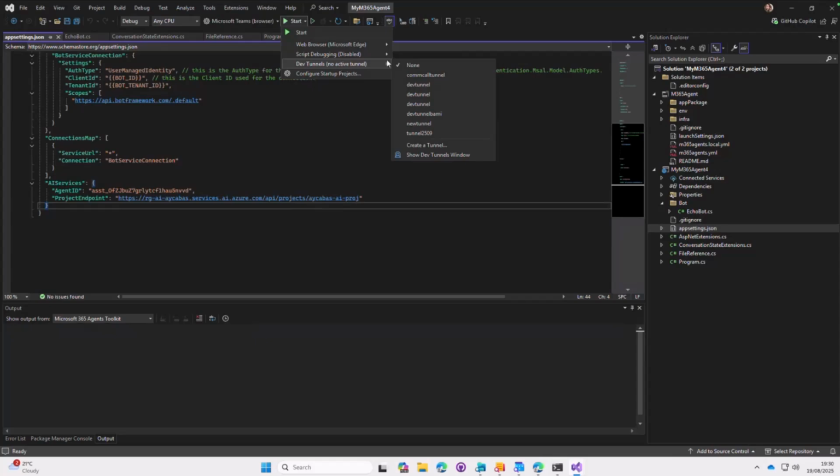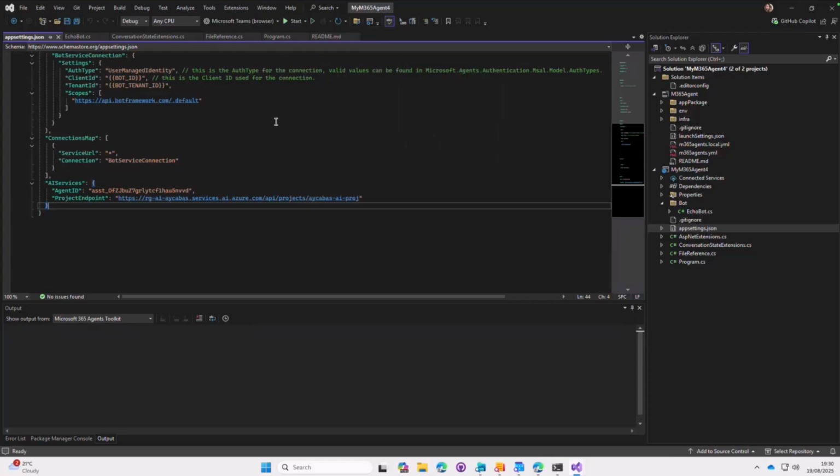And the following thing you should do is actually create a dev tunnel here, and you can go start dev tunnels and create a dev tunnel. I already have tunnel created for me. It's pretty straightforward. And here, instead of the playground, you should select Teams so you can actually experience the agent experience directly on Teams.